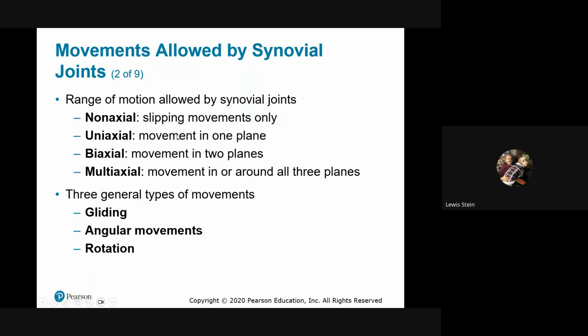So if it moves in one plane, it's like pure flexion and extension. We only see that in a limited amount. Most of them move in more than one plane. For an index finger, okay, it can flex and extend, but it also, and this is at the metacarpophalangeal joint, it can adduct and abduct. When you put them all together, it almost looks like it's tracing a circle, but it's not. It's just subtly shifting. It doesn't have the capacity to rotate. This would be, rather than uniaxial, biaxial, meaning you can move and increase what we call degree of freedom.